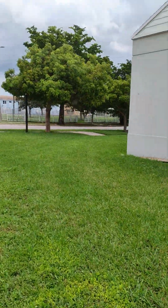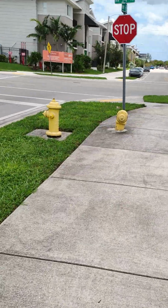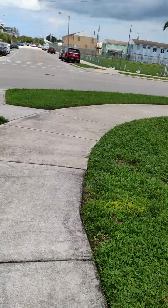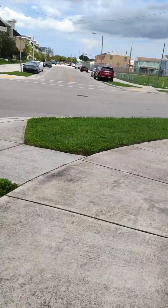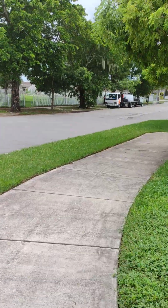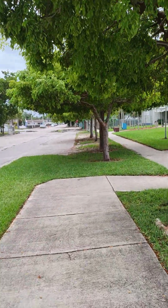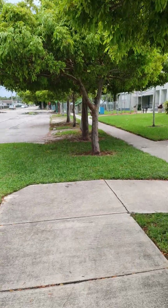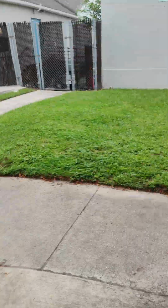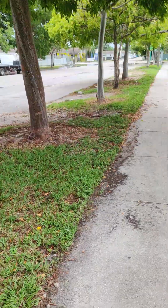We are now back on 14th Avenue and 65th Street. I've been doing a walk around the area for a minute to give you an in-depth look at how the area looks. And I can tell you right now, it has evolved over the years. Like I say, they have new housing, it's supposed to be affordable housing, which I don't know if it's really affordable to most people.